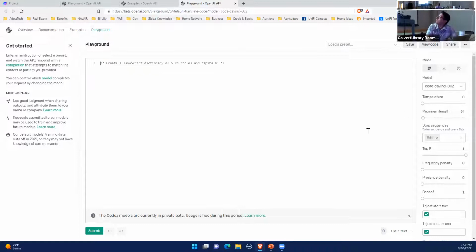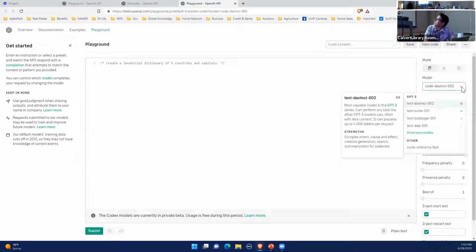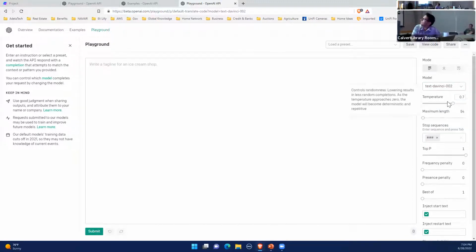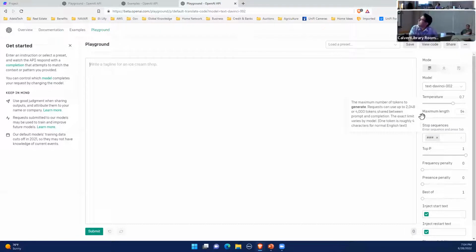And before we do that, though, I'm going to mention over here, there are various models that have been trained in different ways, and you can actually select all of those models here, and they give you a quick reference to why this model has certain strengths or weaknesses. This one's specific for language translation, classification, sentiment. So I'm going to stick to DaVinci. And you can also set a length, which is the number of tokens you use. I'm just going to up it a little bit so we can get full output.